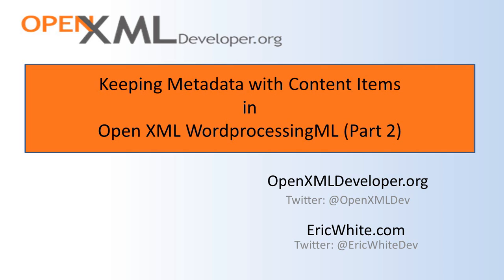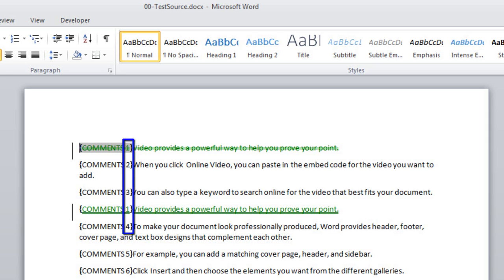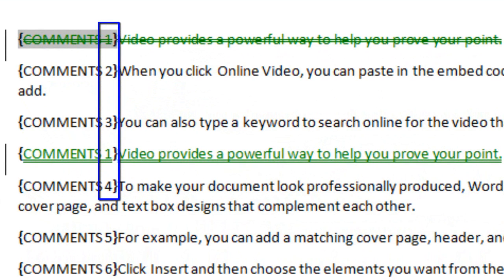Well, I've put together a little program that opens up the main document part, grabs each field code, and figures out what the field code ID is. In other words, this 1, 2, 3, and 4 that are following the comments type of the field code.